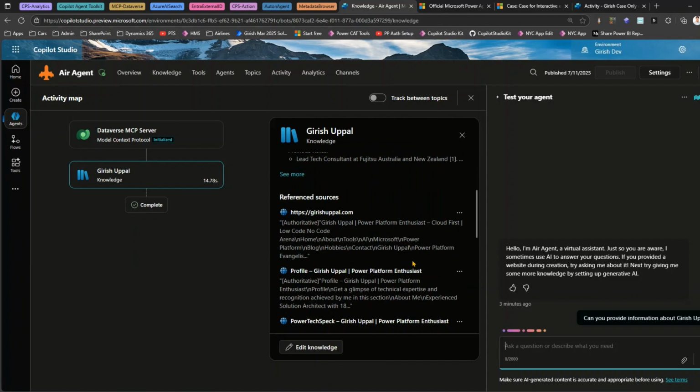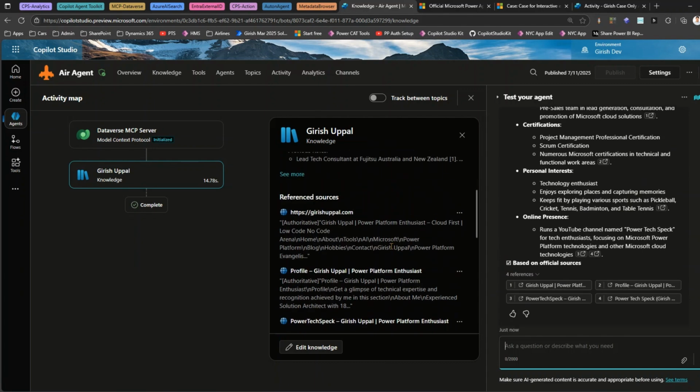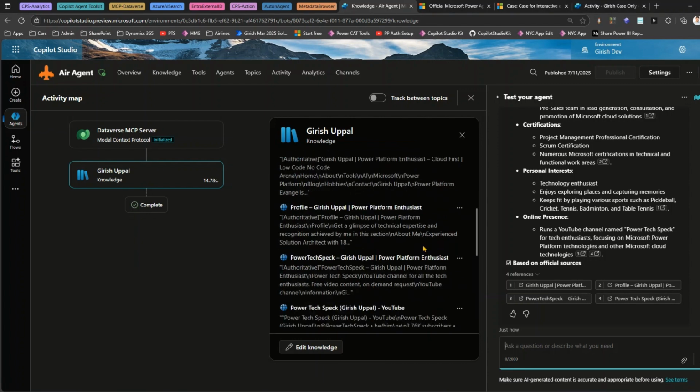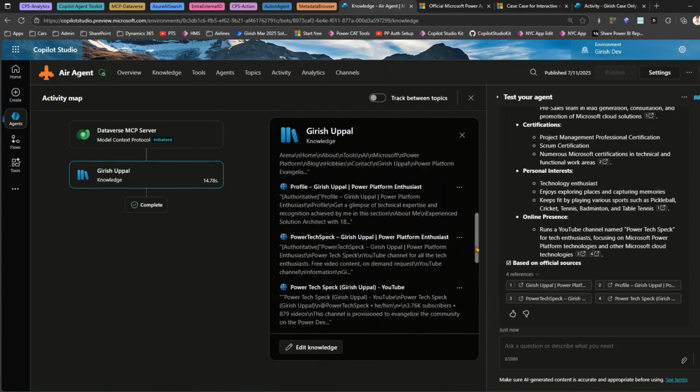And as you see, it has referenced a lot of sources over here. The first reference source is my website, and I've marked it as official source yes, and that's why it is presented with a tag of authoritative. There are other subsequent pages within the website which have been parsed, so they have all been deemed authoritative. If I scroll down, I'll see another response, and yes, it is coming from the same website.